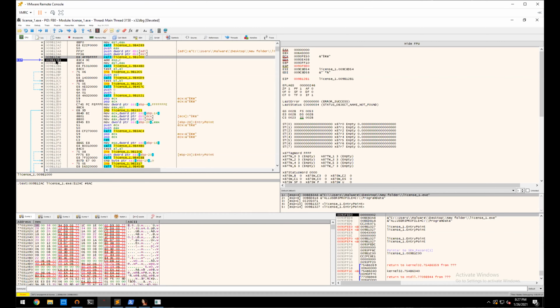So that's just demonstrating how to use x64dbg and see the flow, and we've seen what it looks like when you take the wrong route.